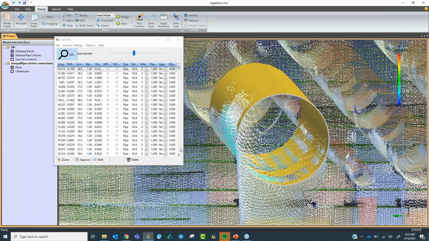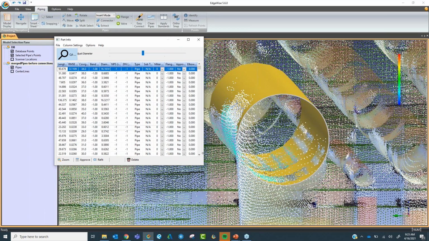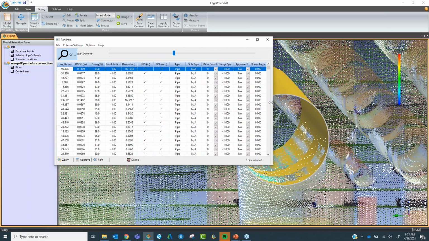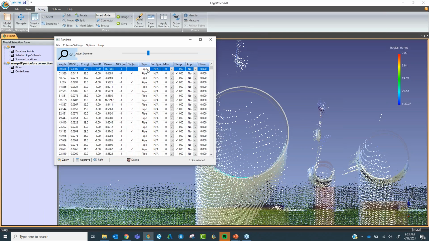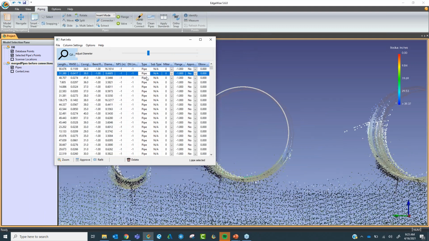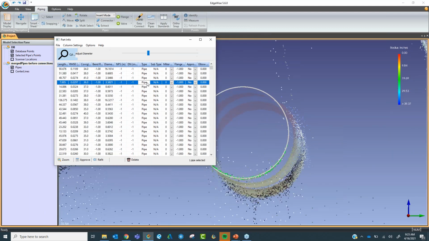Now, the interesting thing about Edgewise, this is where you're going to start seeing a little bit of separation, right? In terms of what Edgewise gives you, once I scroll right into the part info here, I can see that this has a type and a subtype. So right there, we're automatically starting to get into characterizing these as parametric elements. We're capable of adding more information in with these.